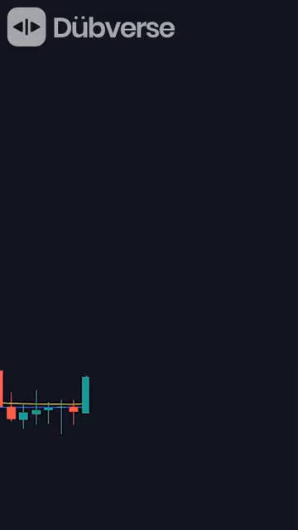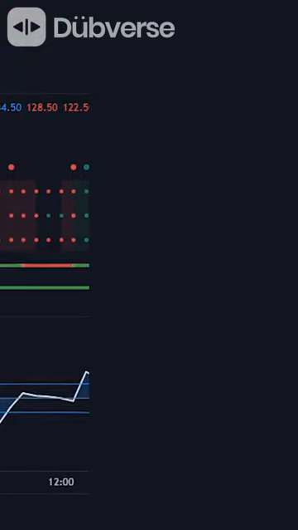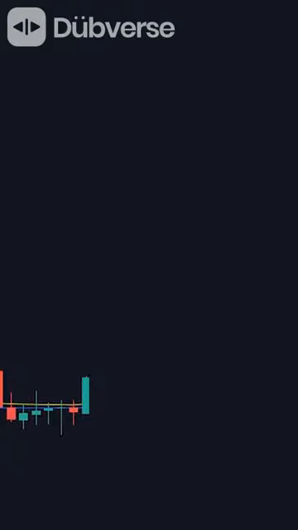Here's the strategy. First, the yellow line, the 50 EMA, must be above the blue line, the 200 EMA. Next, we need 4 green dots and 2 green lines on the trend meter. To confirm the signal, we need bullish volatility in the market, so the white line needs to be heading upwards above the upper band. If all the rules are met, enter trade.